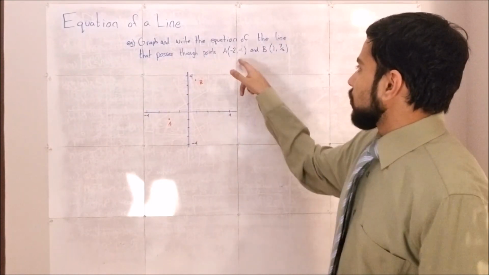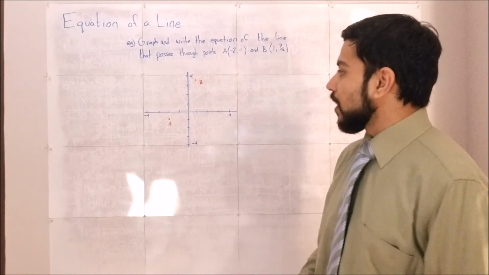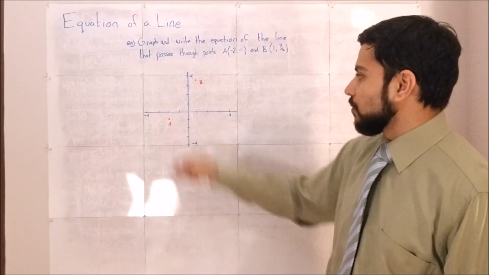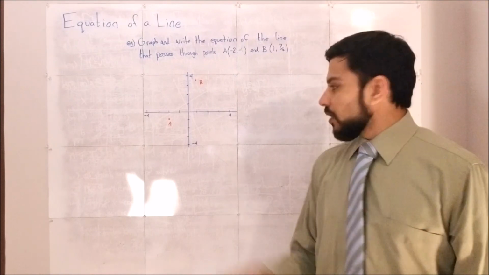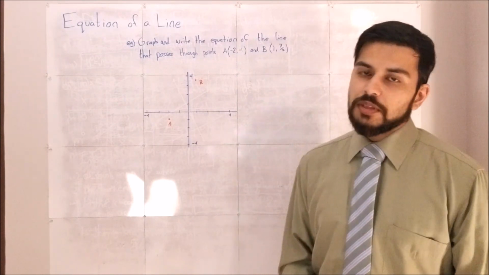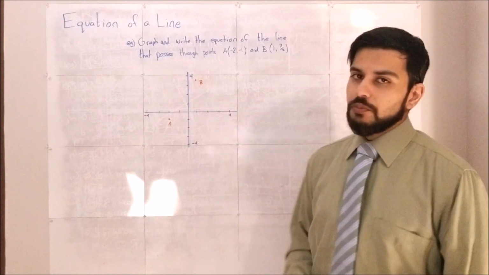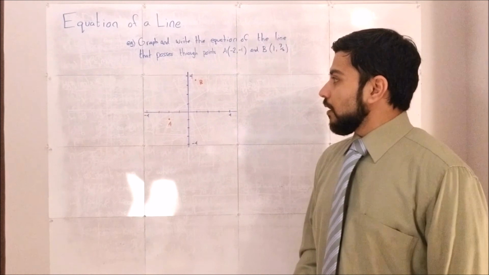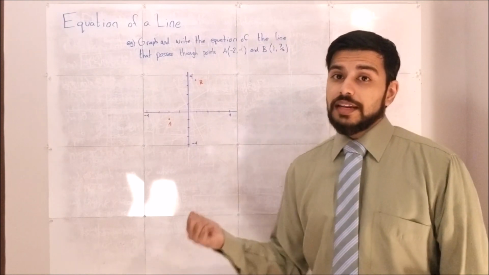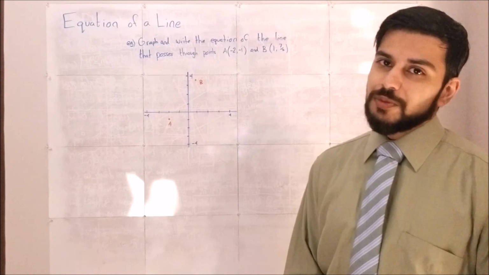So A is pretty simple. I go 2 back, -2, on the x-axis, I go down 1 for my y-axis, so -2, -1. B is a bit trickier. I move 1 on the x-axis, that's easy, but 7/2, you have to determine that that's actually 3.5. So 7 divided by 2 is 3.5. Plot a point there. Then if you really want to, you can draw the line in. It's not really going to help in terms of solving, but you can draw it in. It looks a little bit nicer.